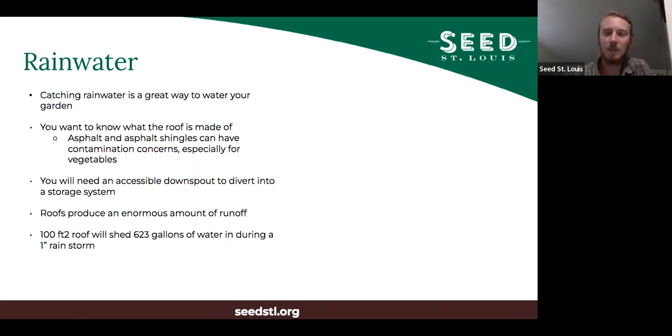A couple of things to know if you're going to collect rainwater, especially off your roof, which is what most people want to do: you want to know what your roof is made of. If it is asphalt, like a flat roof with asphalt poured over the top, or asphalt shingles, you want to know that because there can be contamination concerns, especially for vegetables. It's not as big of a concern for fruiting trees and shrubs, just because of the way contaminants move in plants.